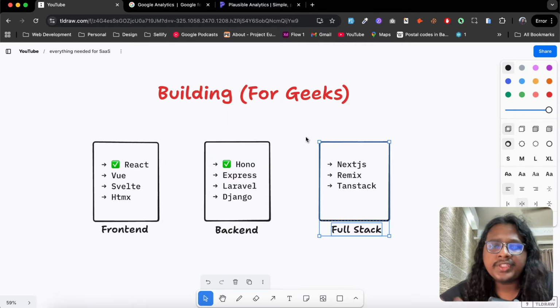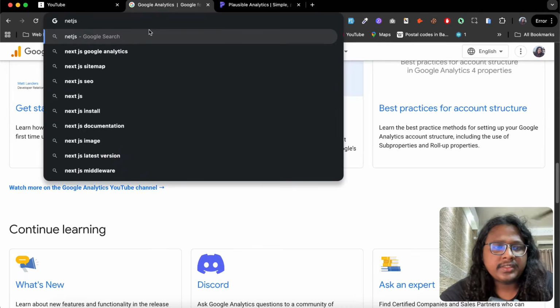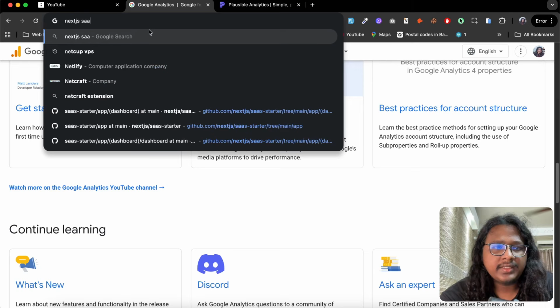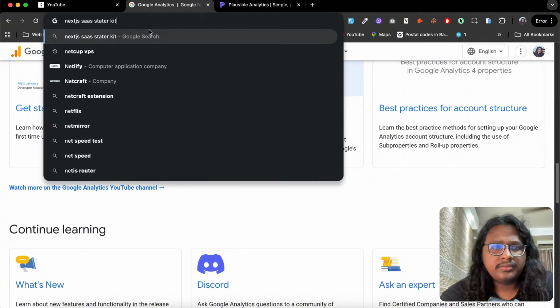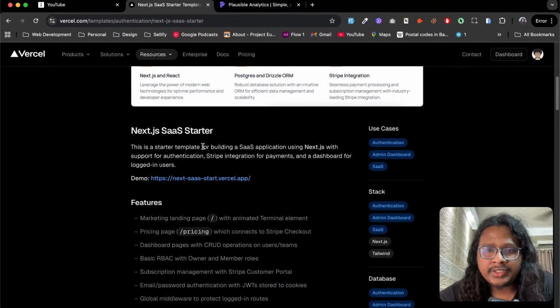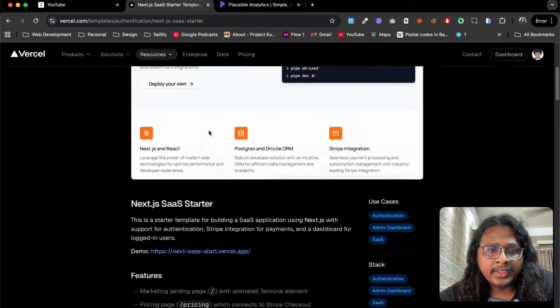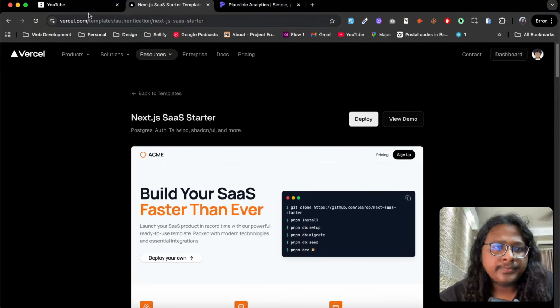There's a third option, which is using a full stack framework, which basically means both your front end and back end live inside one project. If you go this route, then I think you can check out Next.js, which is my go-to whenever it comes to a full stack framework. If you decide to go with Next.js, I think there's a very cool Next.js SaaS starter kit that you can check out. Yes, I think this one. Yeah. So it comes with a lot of cool features like database integrations, authentication, admin panel, team management and all that. And it's completely open source, so you can check it out.